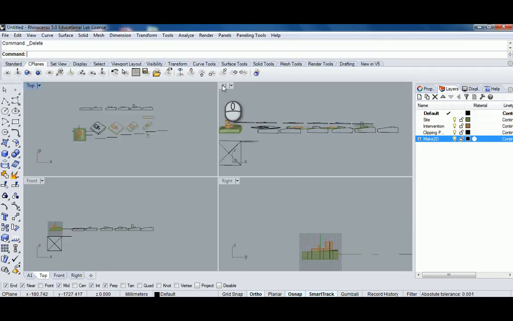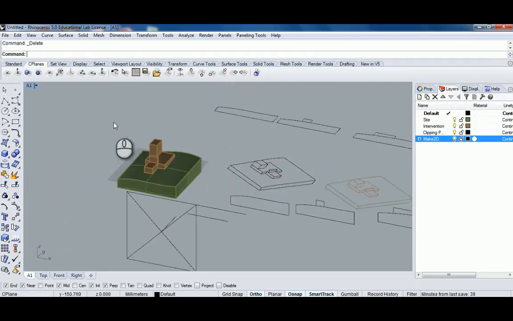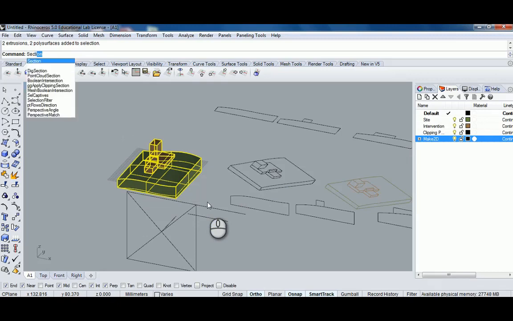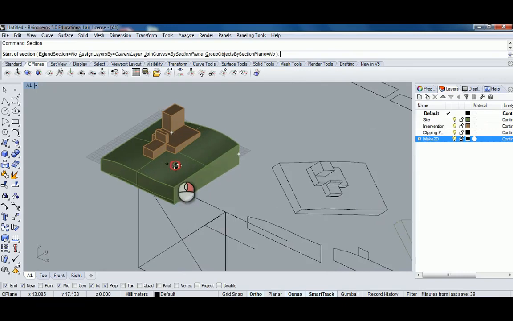Let's see. Let's just look at the section command real quick again. So extend section, assign layers, join curves, group objects by section. No. Okay.